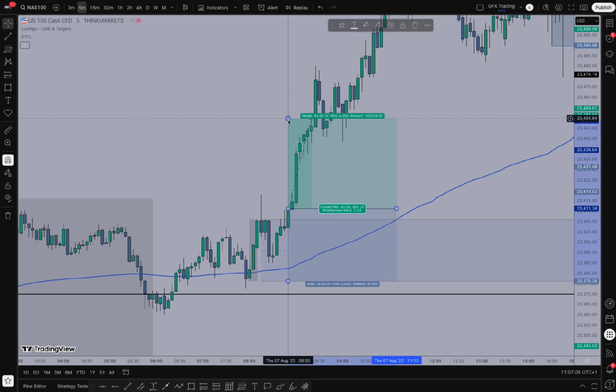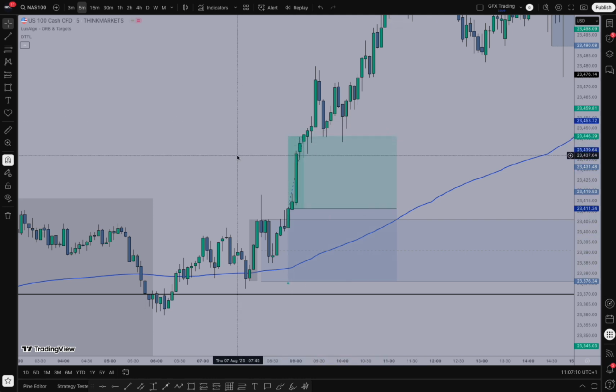And then we're looking for nothing more than a 1-to-1. Once you've got your 1-to-1, you need to be taking off at least, I would say, a minimum of 80% of your position, because it's a 1-to-1 strategy with a very high win rate. If you're not taking the majority of your position off at 1-to-1, your win rate's going to suffer, because there's quite a high chance that it can come back to the break-even mark.